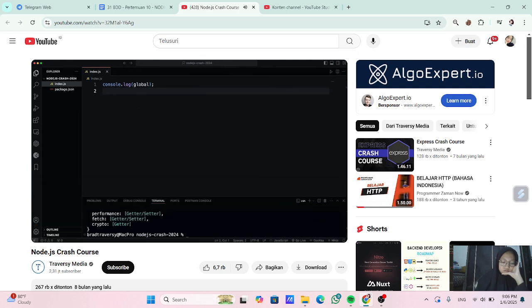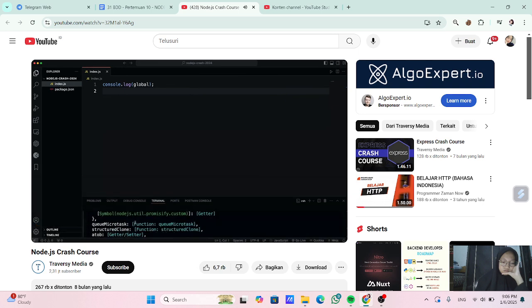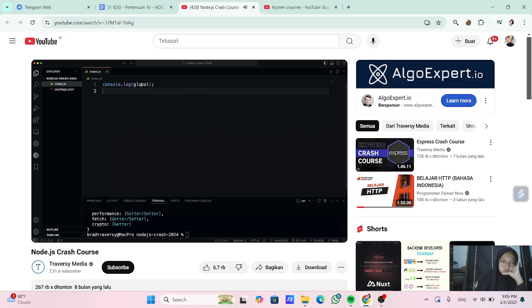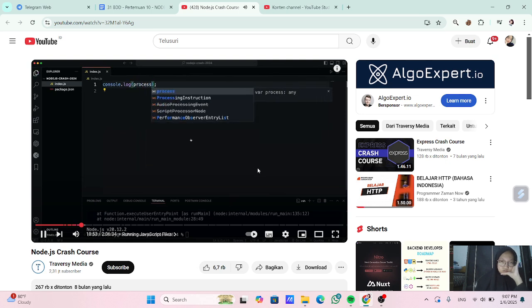It represents just the global object, and you can see that there's a bunch of stuff on this as well, such as setTimeout, setInterval. These are actually not part of JavaScript. They're part of the web API in the browser, but they're also available in Node.js because of this global object. All right, now there's also not a document object, so there's no DOM, right, because there's no document. The document pertains to the browser and its environment, so that's not available, but there is a process object.